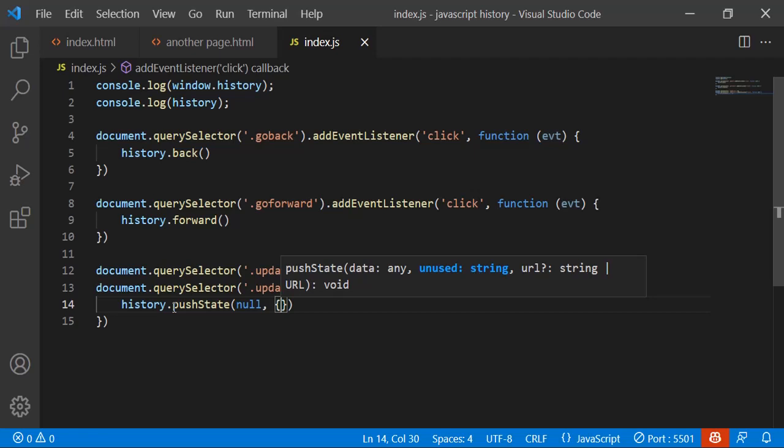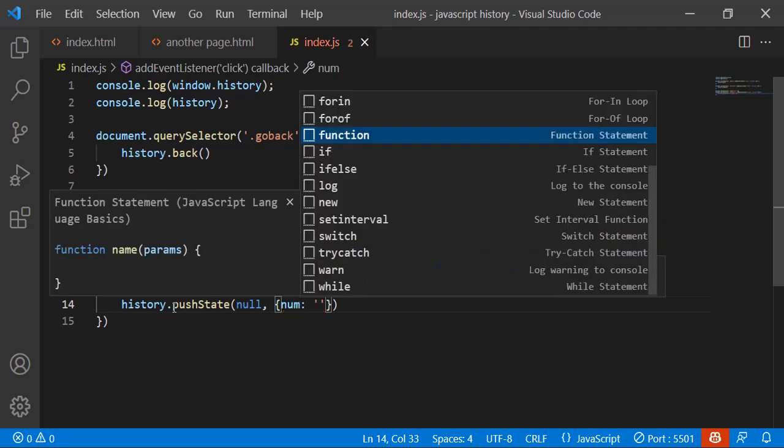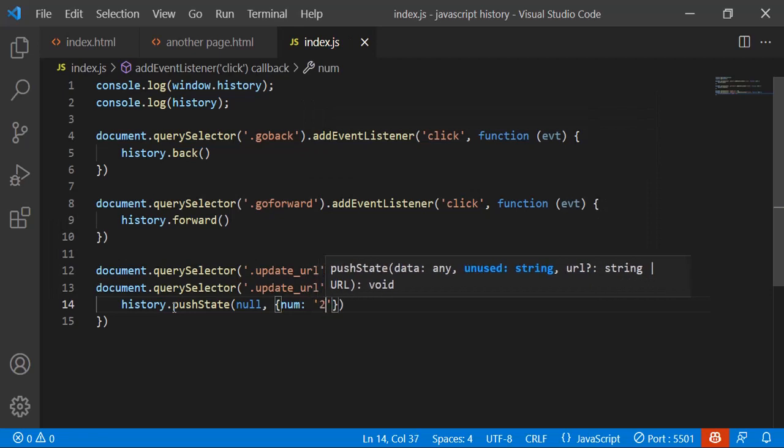Let's just try to set something to it, let's say num 28, and that's not compulsory. You can just put an empty string there.